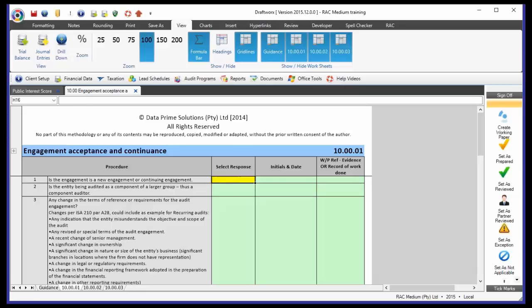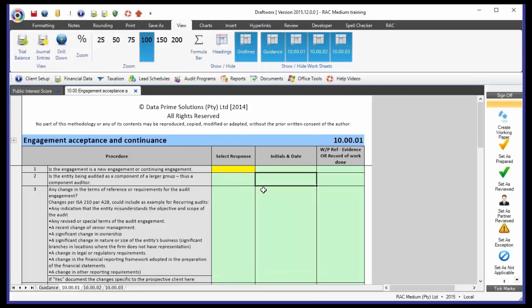Okay. So at the moment in this working paper there aren't really any formulas sitting in any of these cells, but if you do need that formula bar for any reason, that's where you can go and put it on and off if you're no longer needing it. Although when you reopen a file, it'll automatically default back to being switched off.